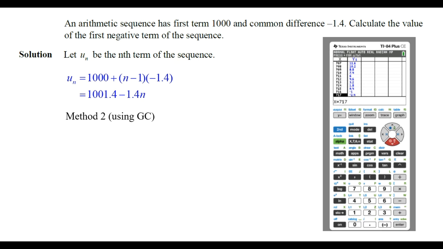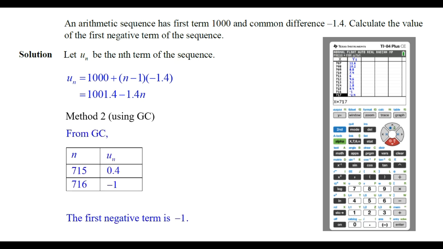Now we can see from the GC what the answer is, but there is still the matter of what to write in our answer. Here, since the AP is clearly decreasing, what we can do is show the last positive term and the first negative term. This will ensure that we have indeed gotten the first negative term. So we will draw a small table and extract the critical information from the GC.